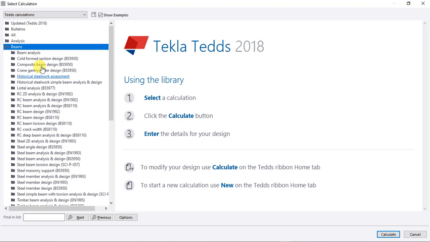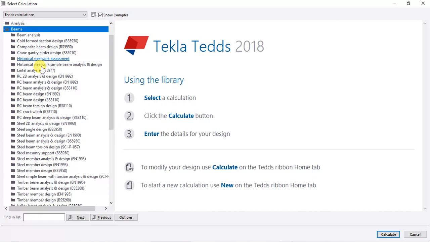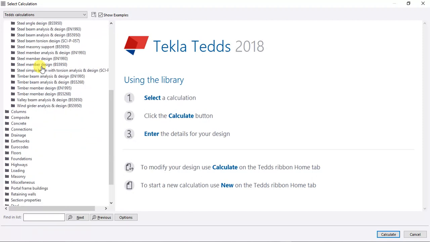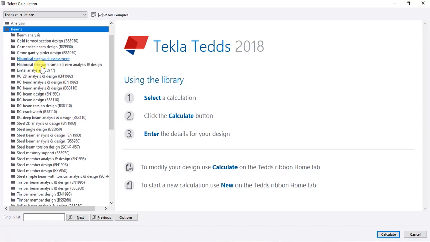For our case, we simply want to do beam design. That means we already have the loads which we want to apply. We have already done the analysis, so we just want to input the moments and the shear so that Tekla can design for us. So simply come to RC beam design, just select RC beam design. You really need to notice that it is different from this, because this one is RC beam analysis and design, this one is RC beam design.